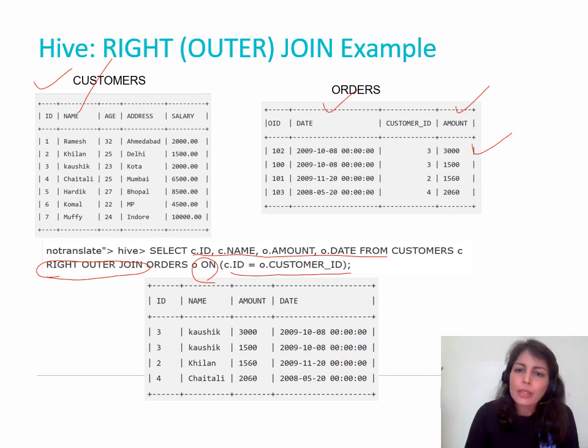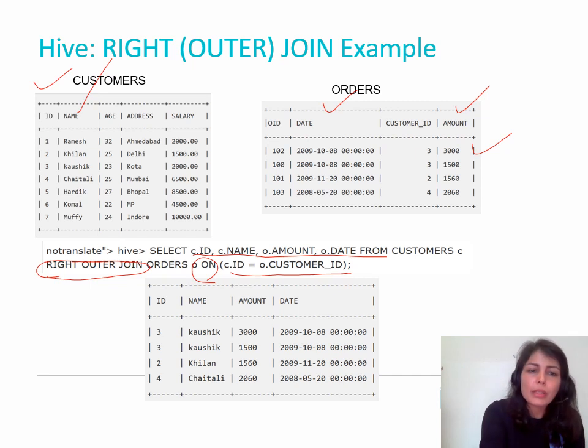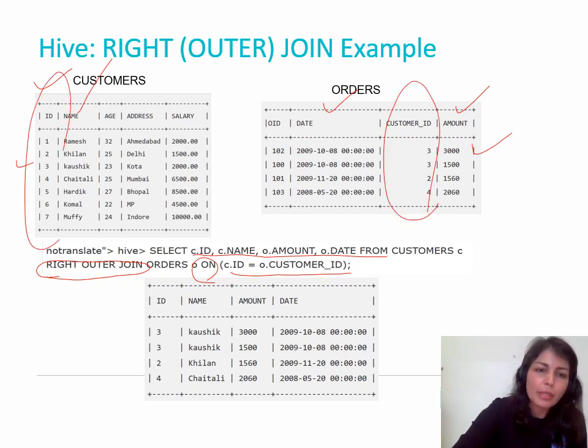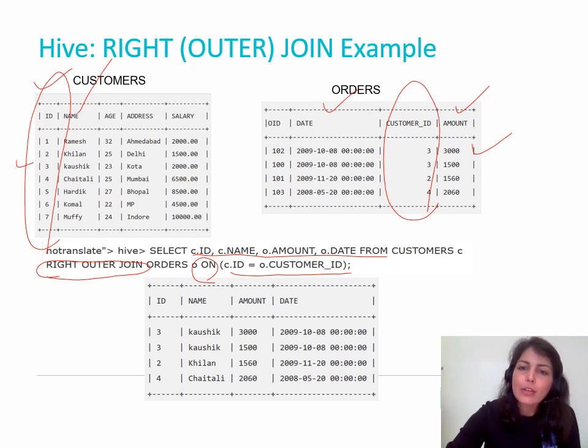The customer ID is 3. Is there any customer with ID 3 here? Yes, of course. It should be, because this is the foreign key and this is the primary key. For any customer ID that you can see in the orders table, there is information about that customer in the customers table. So you can always find a matching value for any record in the orders table.